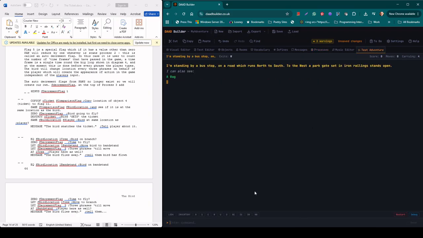Any key to continue. We're at the bus stop. We now want to go west, and we want to go north. The bird is here with a ticket in its beak. If we check our inventory and then look, the bird now flies away because that flag is decremented.